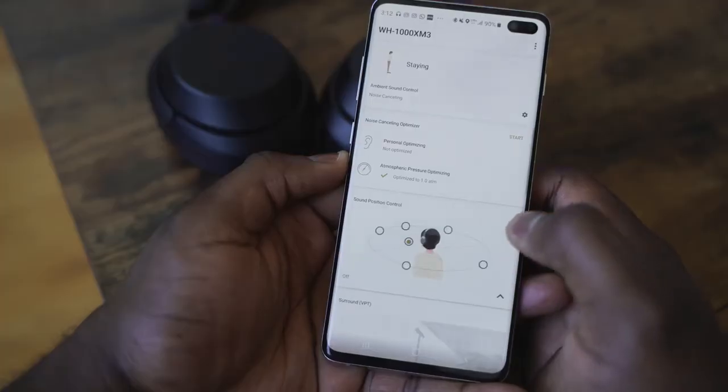For me, the king is still the Sony WH-1000 Mark III. These are absolutely fantastic because they cover a lot of categories — battery life is great, noise-cancelling features are up there with the best, the app gives you a lot of functionality, and the audio mixing is great. The price point really settles it well too. My second place is the Beyerdynamic Lagoon ANC. The richness in sound it gives you is quite good — if you want a little bit more bass, it gives you that. Once they get the ANC balance right and add more features to the app like Sony has, I think there's a great way to go. Spending $400 on these, you will not regret it.